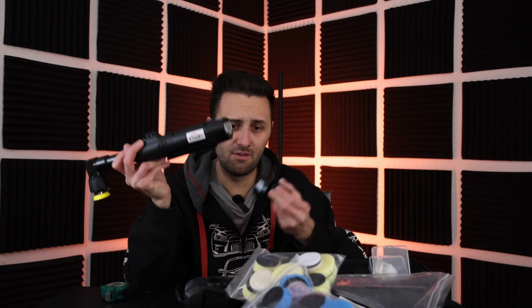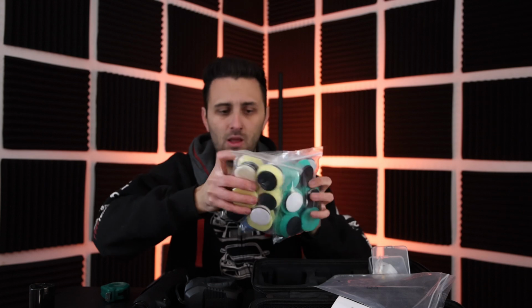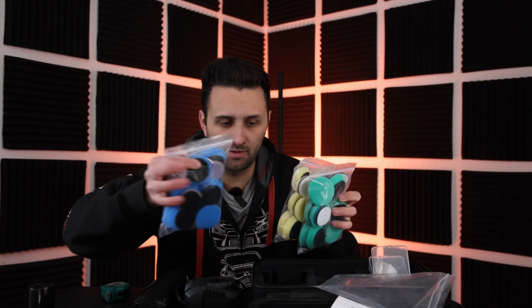And to have 2 batteries, you can have a battery charging while you're using this. So you constantly have something to work with. I think it's a bare minimum to have 2 batteries if you're doing something that does take a little bit of process and time. So I only tested the yellow and blue pads. I think the yellow is enough for smaller stuff. If you have some really aggressive scratches, definitely go for the green, then do the yellow, then do the blue for the final step.